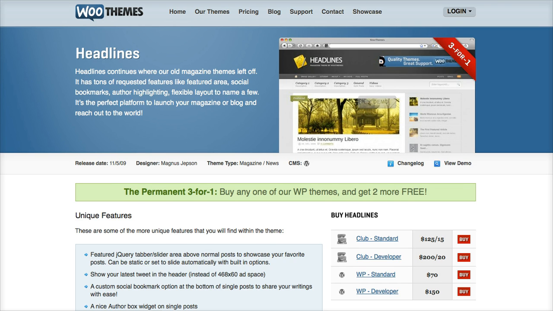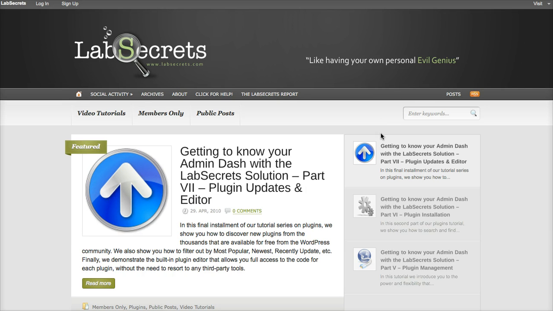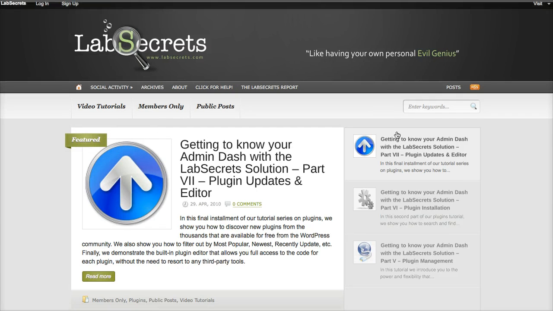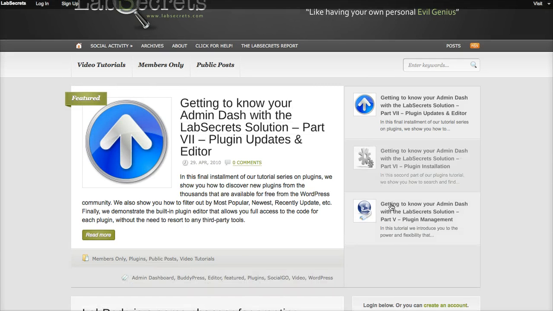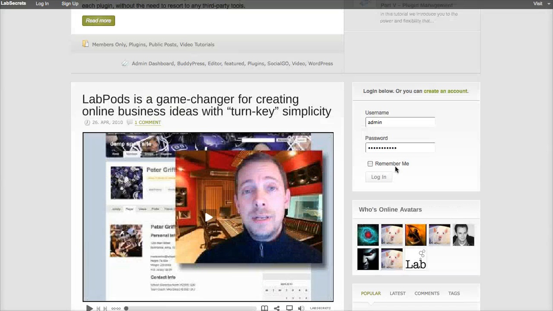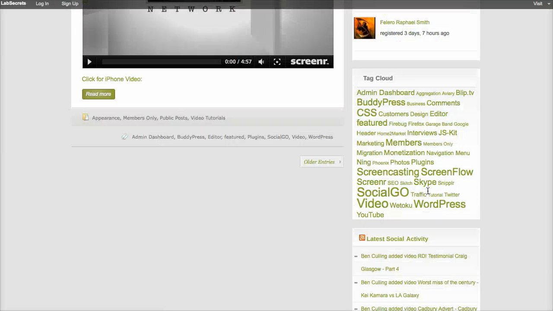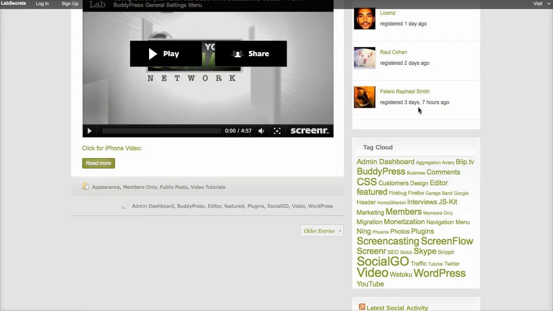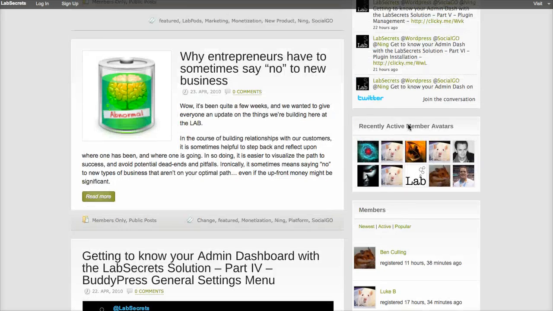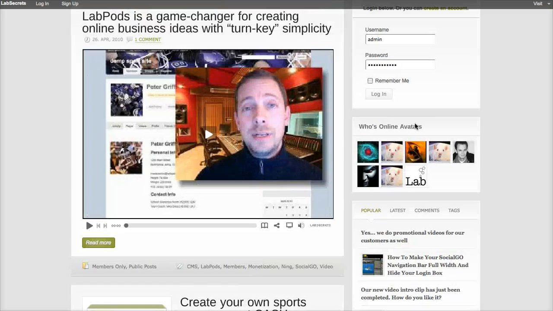Now, on to the template, most importantly. Over here at Lab Secrets, you'll notice the benefit is that you have a two-level menu control. So you've got the top level menu, and then you've got the sub-menu. Both of these are programmable, as I'm going to show you. Next, you've got a feature section that is also programmable, so that you can have special things from your blog posts up front. And then, of course, we've modified it to include the standard BuddyPress login box. And then here are all the widgets. There are multiple levels of widgets and zones, as well as special widgets that do certain things like Tag Cloud, Most Active Member, Recently Active Member, Who's Online, etc.